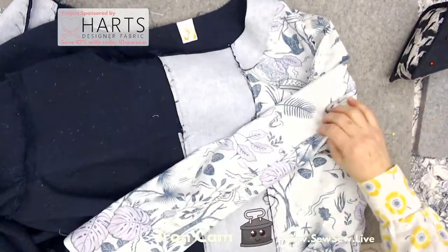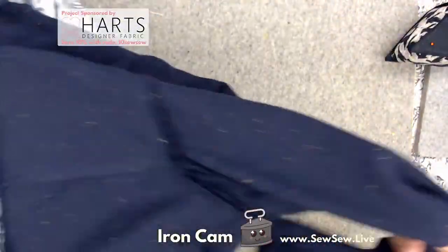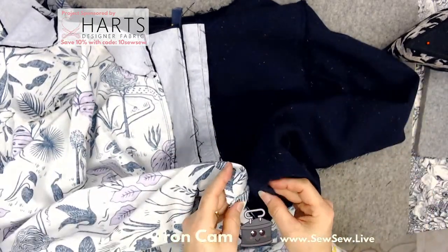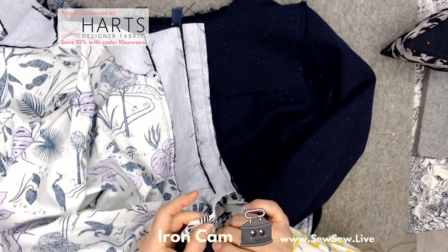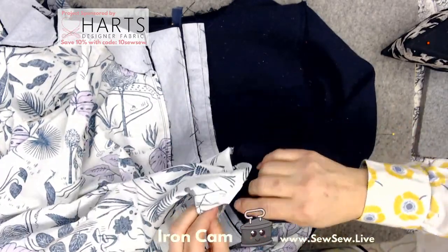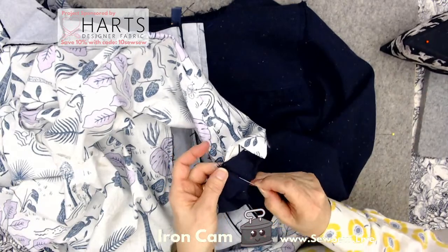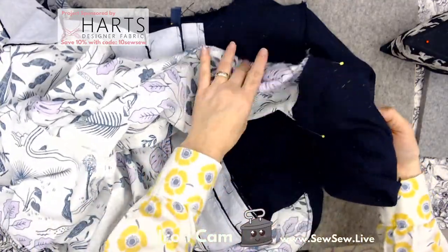So you are my witness, right? Okay, just flip it over and do the other one. Okay. I don't mind making mistakes live on camera. It's just more the headache of taking out the stitches on this linen. I can barely see my stitches. Okay. I'm only doing my seams because that is enough. It's such a small little area. It's pretty easy.